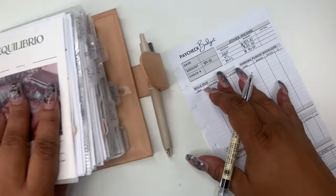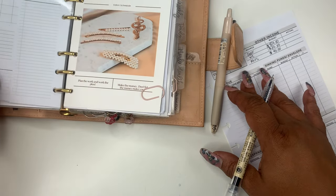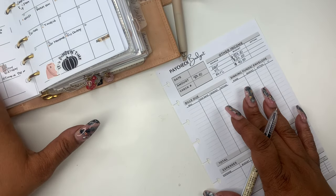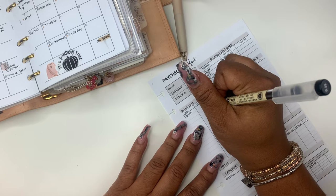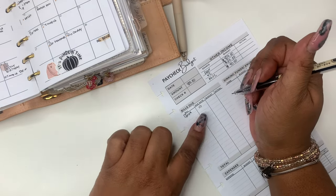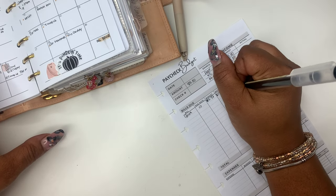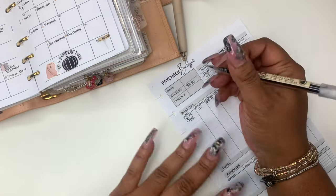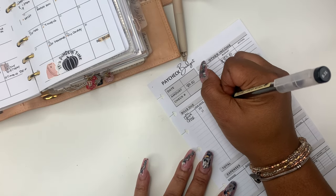Now let's get into what's due this week. I go to either my calendar because I do list my bills in this one. So this is the 10th through the 16th. Canva came out, they were due on the 10th — I budgeted $13.77 and that's what they got. Cardinal Chase — they already got that. Chase on the 11th, I gave them $97.52. They got their money. And then T-Mobile was supposed to get $138, they didn't get that — they came out yesterday or last night. I paid them on the 13th and they are $38.57.